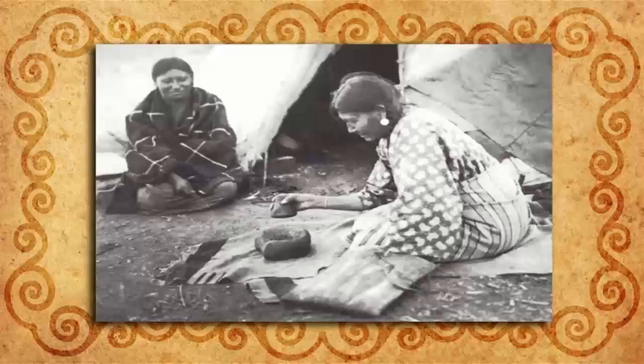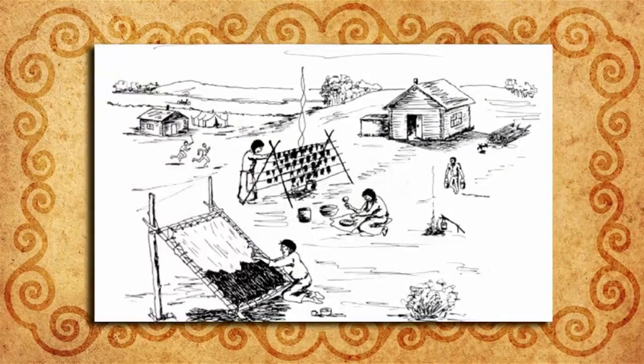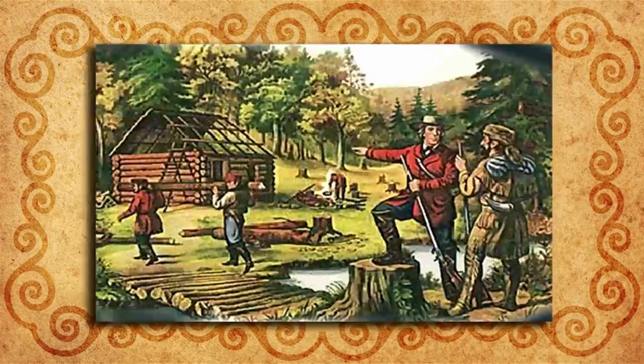Today I'm going to show you how to make a superfood that'll last a lifetime without refrigeration. And it's so nutritious you'll never have to stockpile another food. The food's called pemmican, and it was widely in use by the natives of North America and also by the Western explorers who would go for months without contact with civilization.